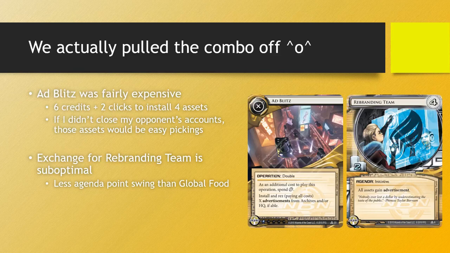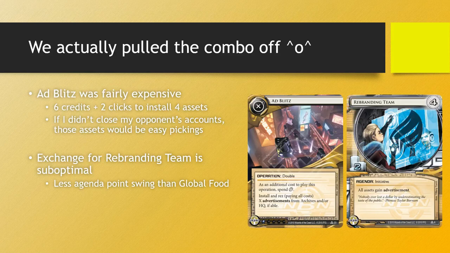Sure, it gave me a bunch of assets, but towards the end, I really couldn't do much with them. Even without the Apocalypse, I think it would have been nearly impossible for me to come back anyway, because the money and extra cards were irrelevant from Banker's Group and Rashida respectively. I wasn't able to leverage those because all my tag punishment went in the bin. That Embezzle was huge.